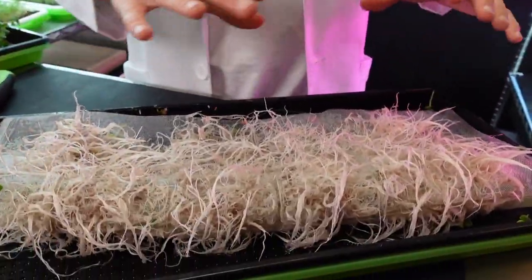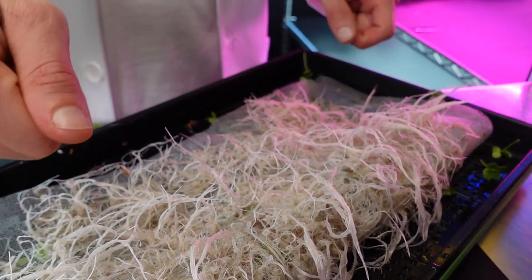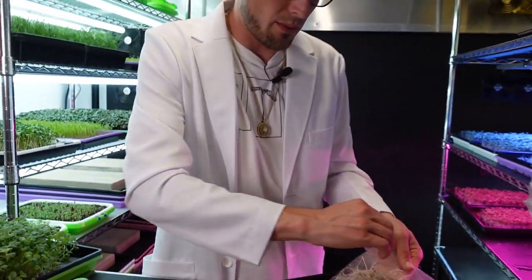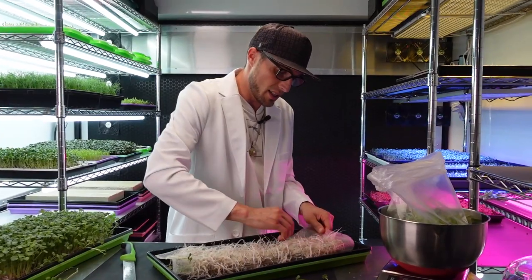There's quite a few different ways that you can clean this off. I've seen people use their fingernails. I actually have a little kitchen scraper that I use. That's a little plastic scraper that really works quite well to just get all these roots off. And as soon as you get the roots off, the rest of the plant does fall off.